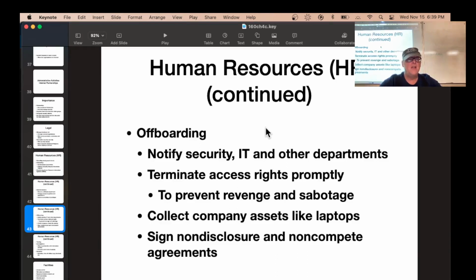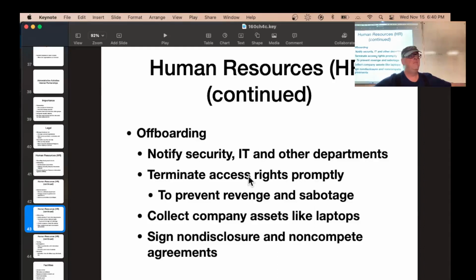I had a guy that visited class to give a lecture, and he was responsible for searching people who were leaving the company to find how they were sneaking out proprietary company data, and he said he never failed to find it. They had a thumb drive or something. So when you offboard people, the first thing you do is notify people and terminate their access rights. This used to be my job at my financial company. When they were firing somebody, they would have a long walk to the back room, and while they're walking back there, the boss would call me and have me terminate their access to the network.